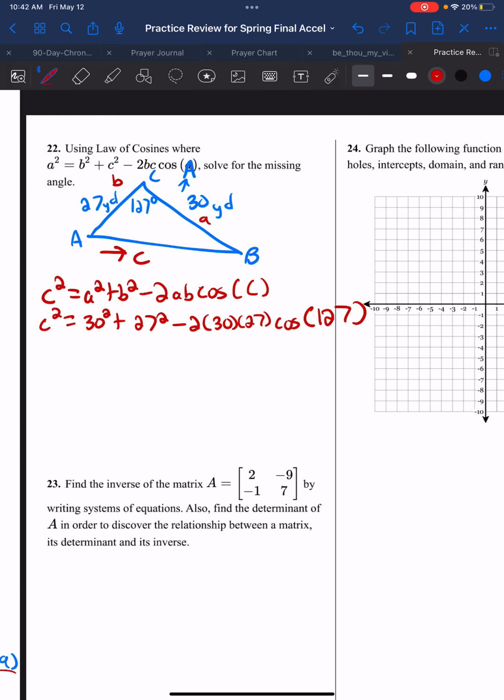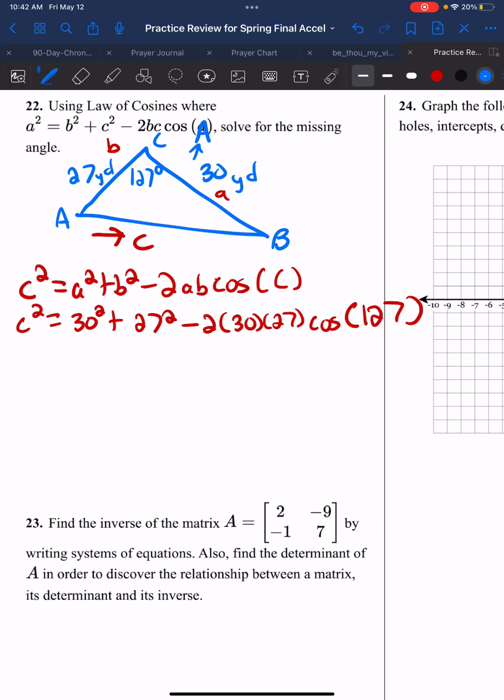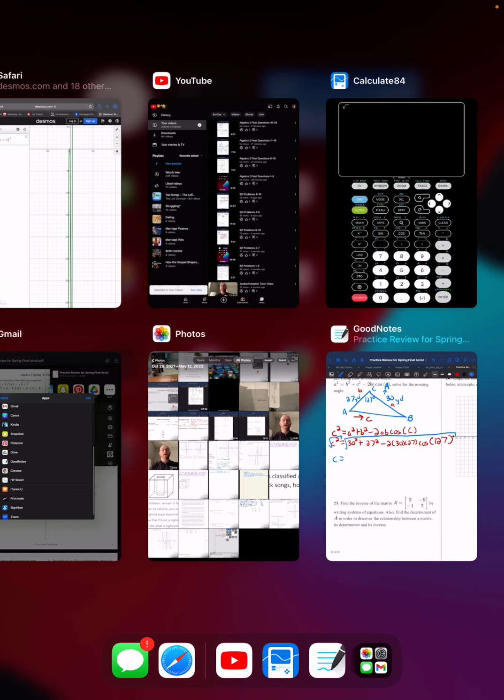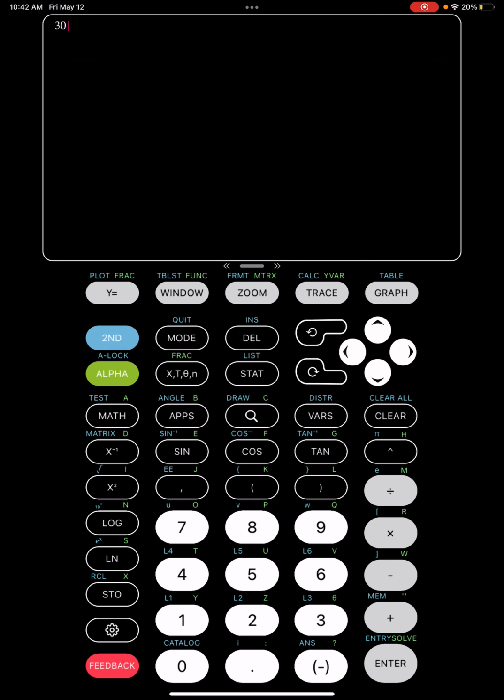The nice thing is, when you're solving for the side, I've already got it isolated, so I'm just going to take the square root of all of this. So C is equal to the square root of all of this. Let me slowly type that in my calculator. I have to go back and forth a couple of times probably. I've got the square root of, was it 30 squared or 27 squared first? 30 squared, yep. Oh, I forgot the square root, my bad. Bear with me here, I'm having to flip back and forth a lot.